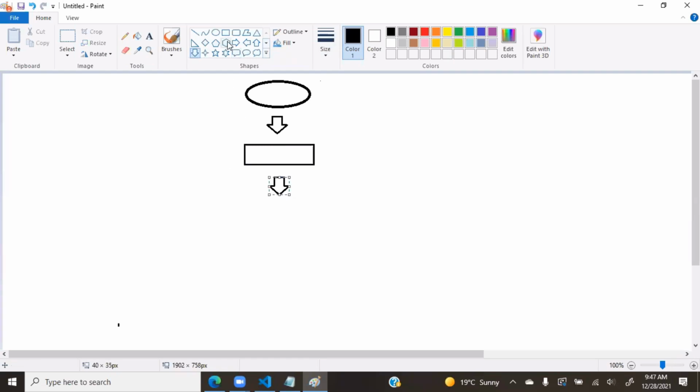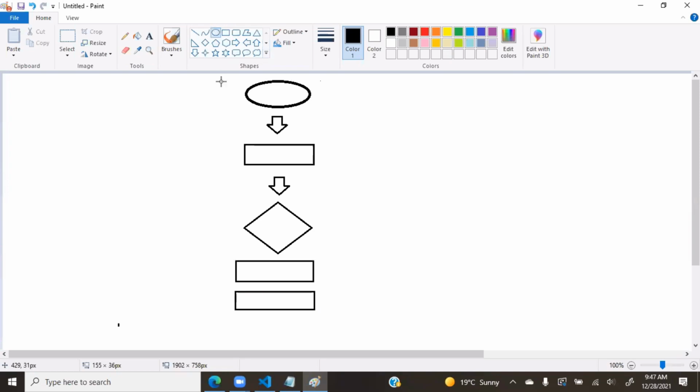At a certain location, it has to take a decision. If the decision is true, then only it will continue with the other statements. If the decision is false, then it will stop.